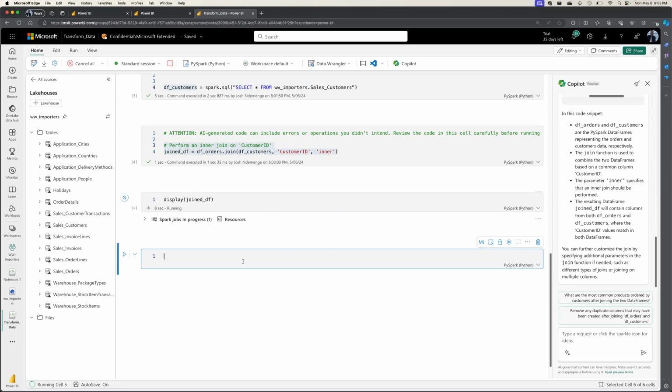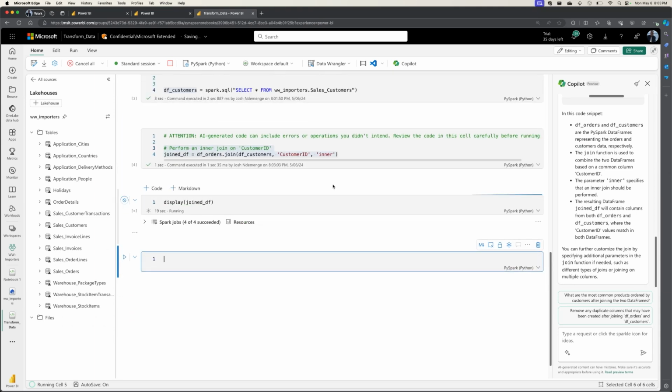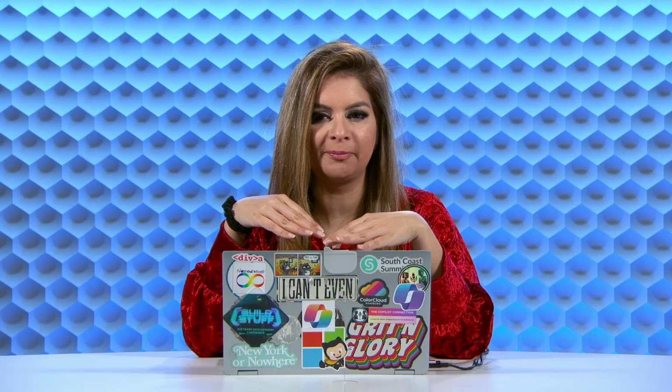So you're able to use it to solve very specific problems. You have to know the problem you're trying to solve. And this is where I really want everyone to understand this: this is not a tool for people who do not know what they're doing at all. This is a very good tool for people like Josh, who are experts, who know what the right answer looks like. But this is a very good shortcut to get there quicker.